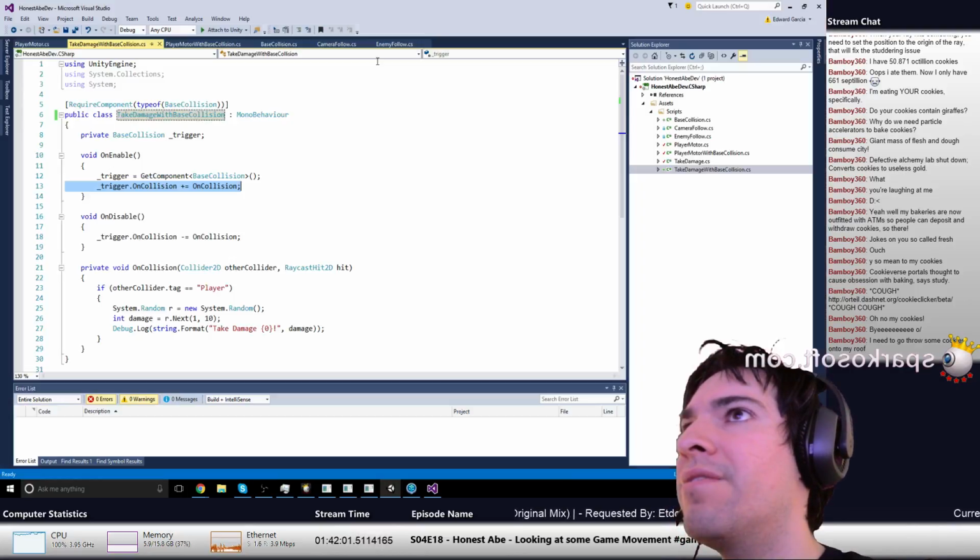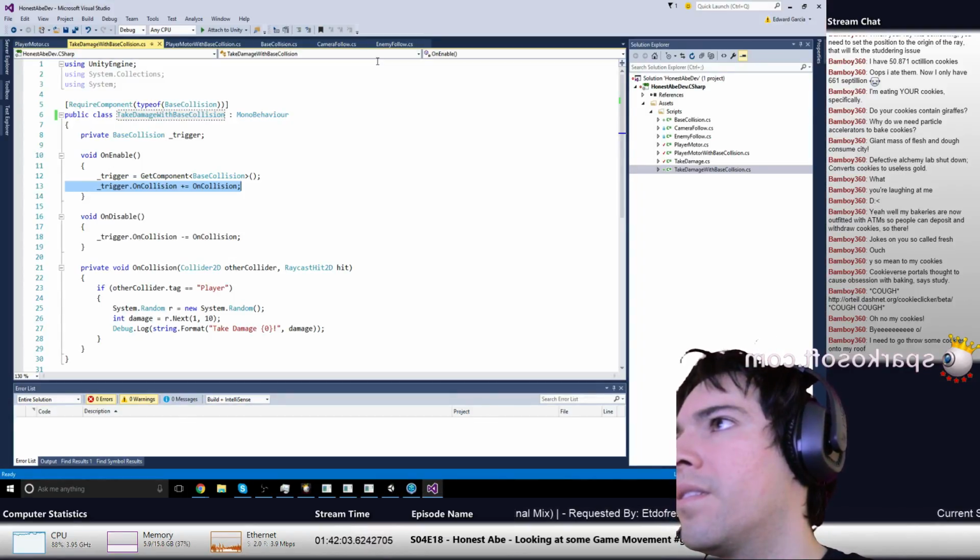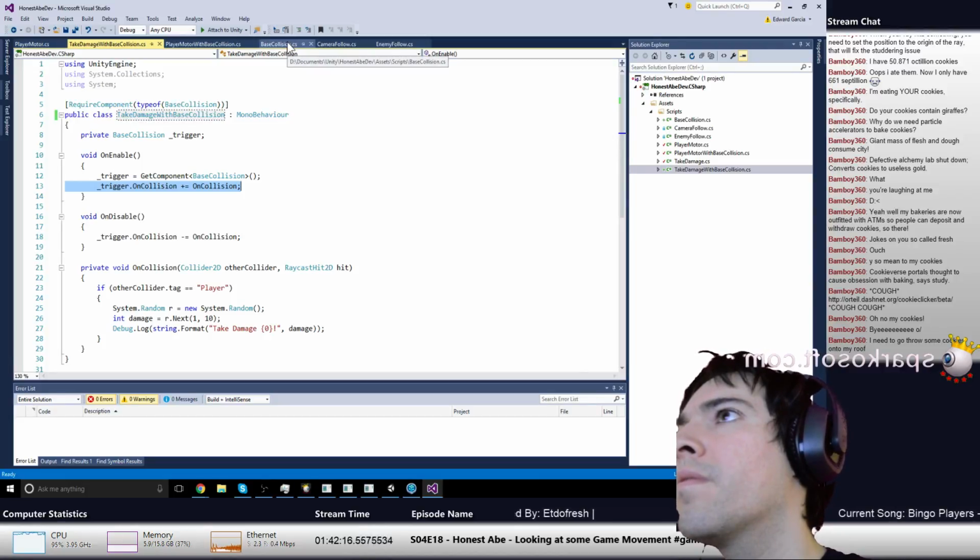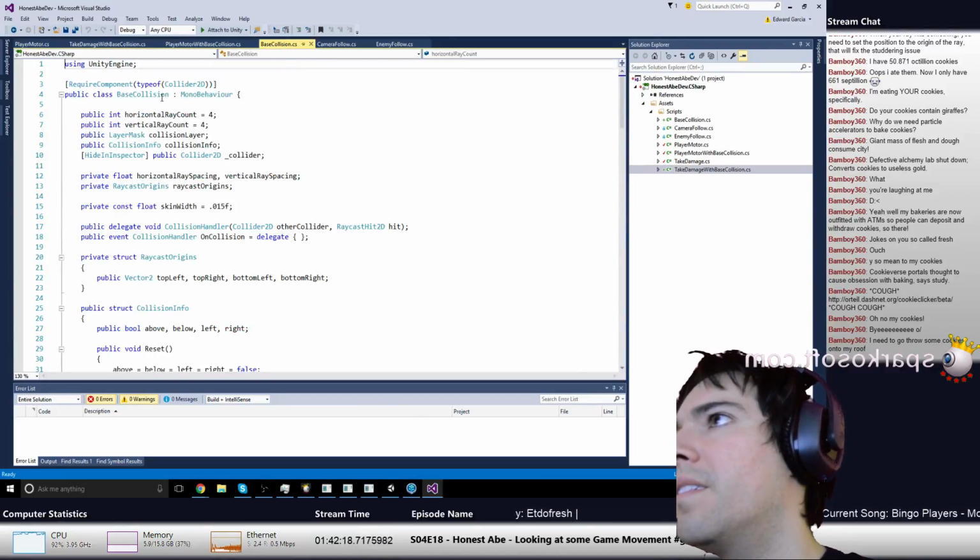What are you asking for? Oh yeah. Actually, that should be right. Base collision, Collider 2D, yep.